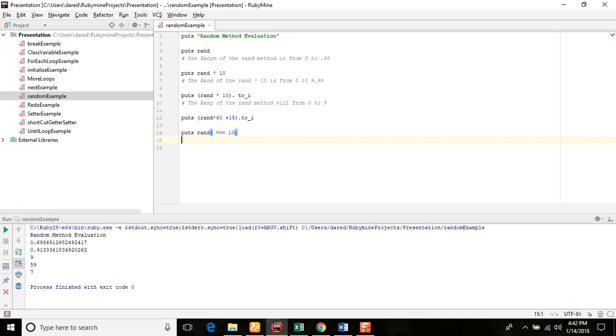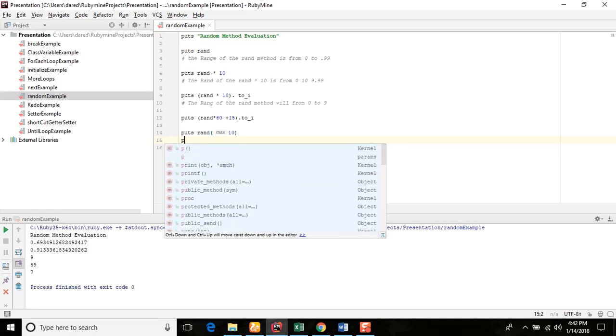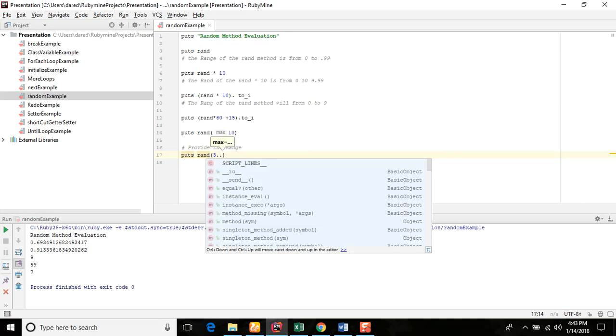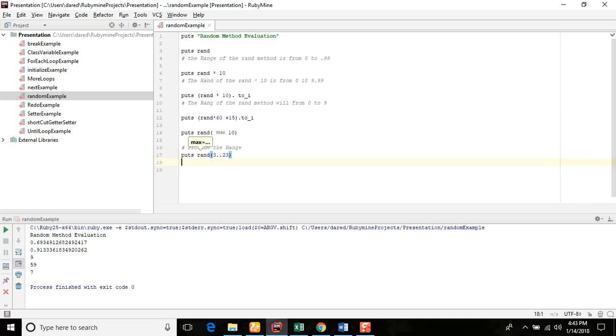Similarly, if we want to provide a range of numbers, let's suppose we use a puts statement and provide the rand method and start it from 3 to 23. Then every time you run this program, you will get values between 3 and 23.